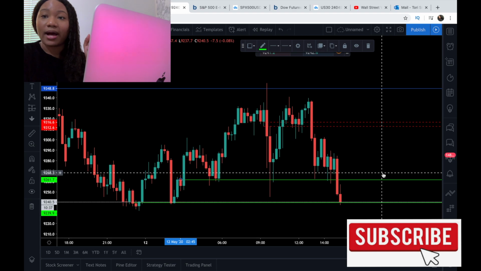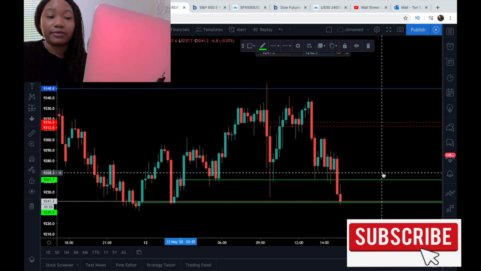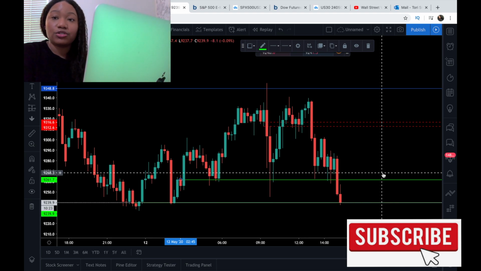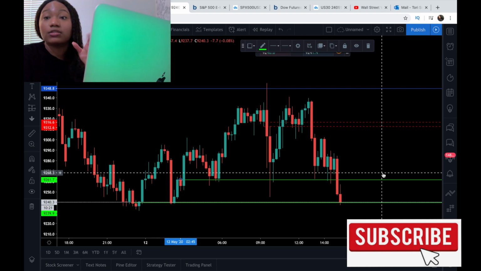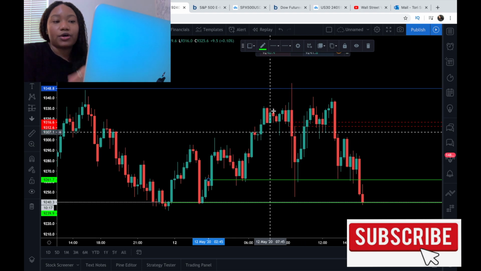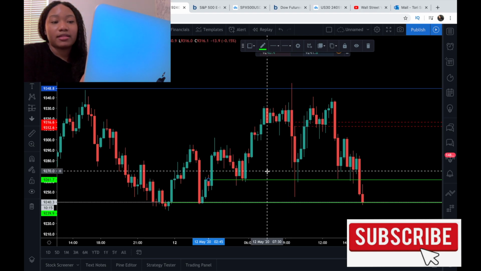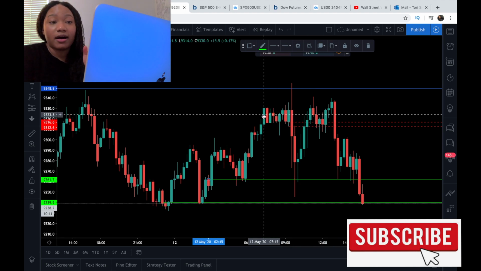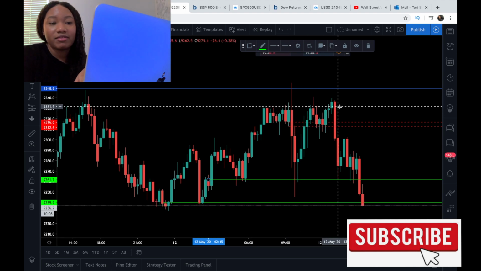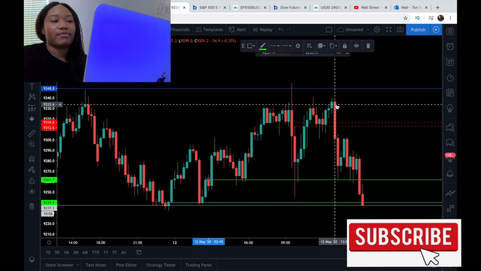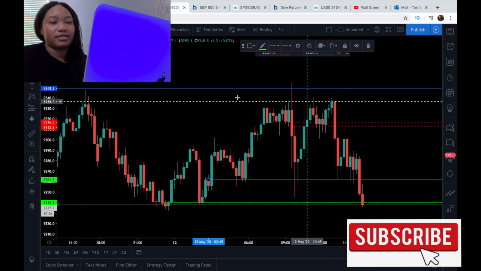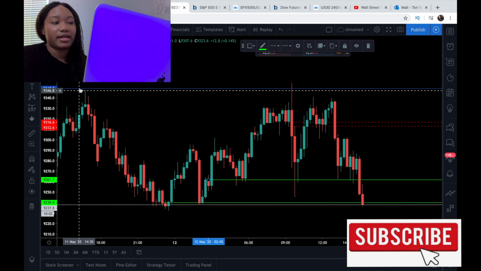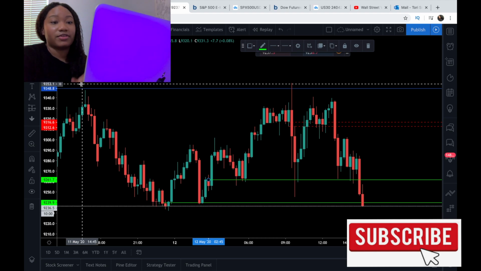Another thing to keep in mind: even if a level doesn't get returned to, the institutions need to go back up or down to grab liquidity. That's exactly what happened. This morning move happened, we retraced back up, retested these same levels over here, and then we smacked right back down at yesterday's high, the bodies and the wicks of yesterday's high.